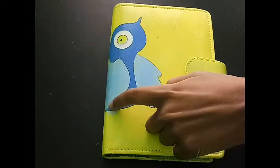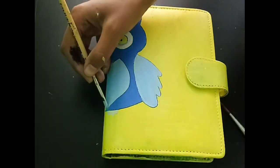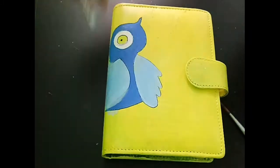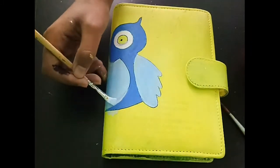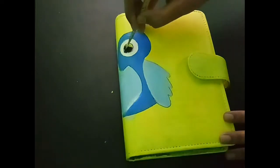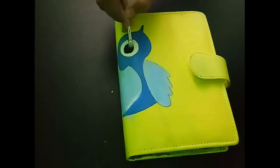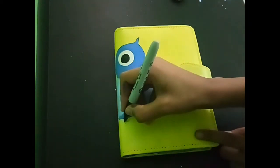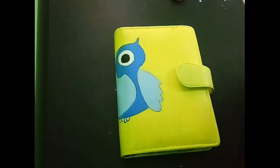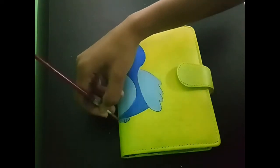Not very happy with how his belly turned out, so we'll be making a little alteration there. Painting his inner circle of the eye with black. Making his little feathers there. We'll be using the same cobalt blue mixed with white.